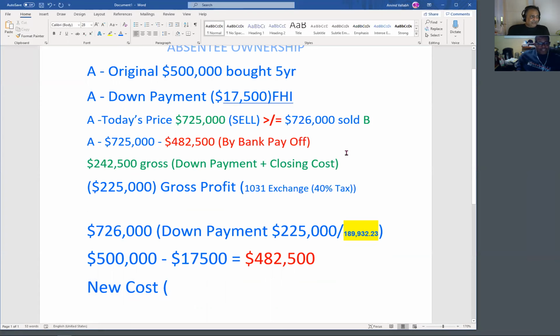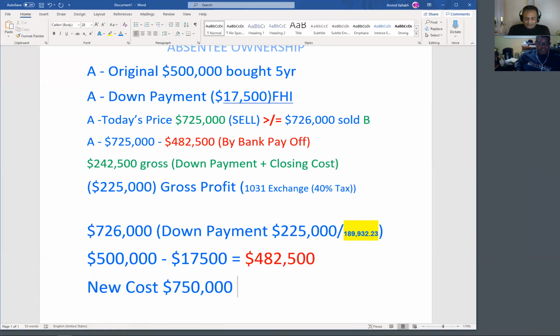So the new mortgage, actually the house, the new cost. The sale of the house was $750. You say you bought them a new house, and it cost $750. Okay. Yes.